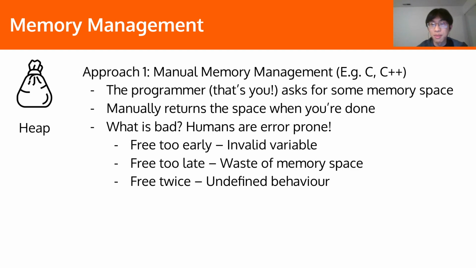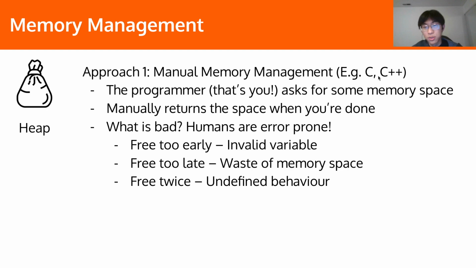So, some approaches to memory management. This first approach is manually managing the memory. You do this in C and C++. You'll ask for some memory space, and you'll have to manually return it when you're done. In C++, this is done with the keywords new and delete. New will allocate some space on the heap, delete will free that space, and in C you use malloc and free.